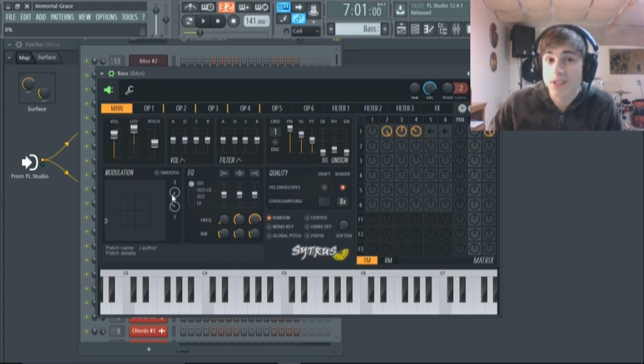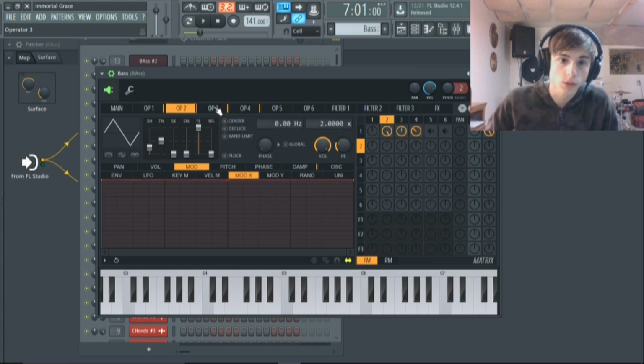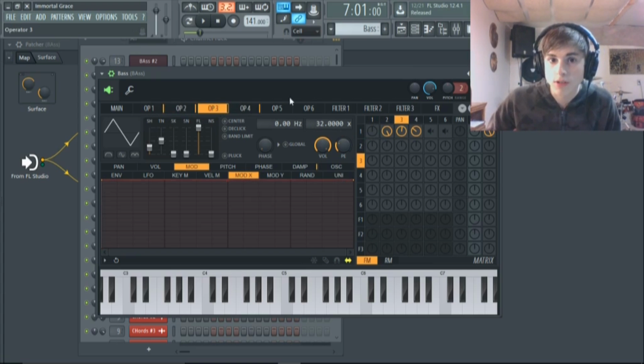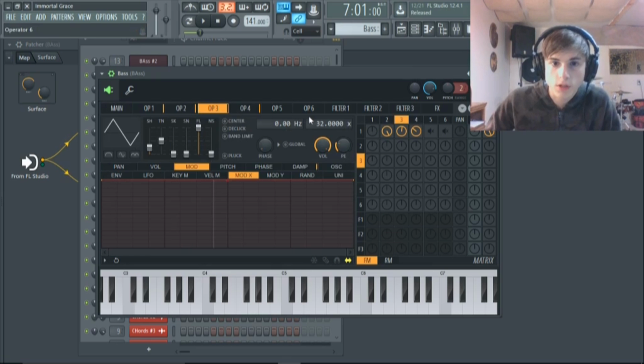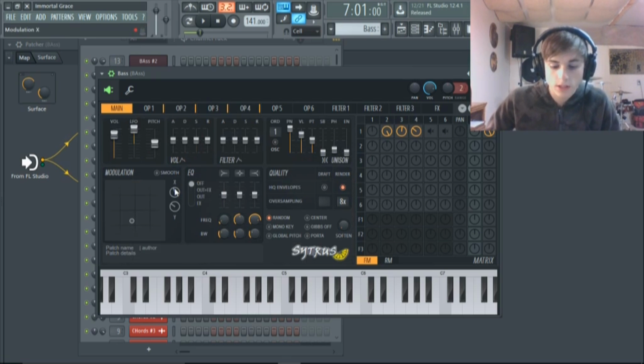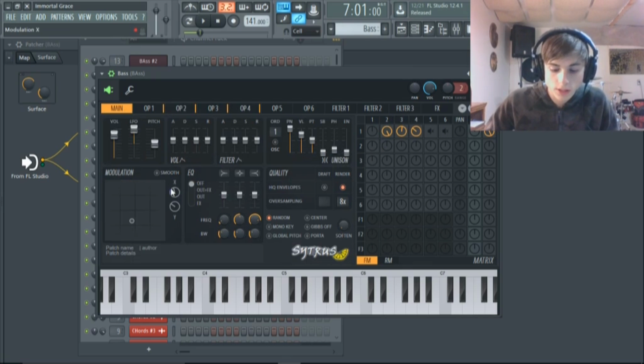So this is just some standard FM synthesis going. On operator 1, I have a triangle wave with 2.0 for the pitch frequency. Same with operator 2. And then on operator 3, I bumped it up to a 32.0 pitch frequency. And that is so, right here, it starts kicking into operator 3. And right about there, that's when the pitch will shift from 2 up to 32. And that's what gives it a little bit of a vocal effect.